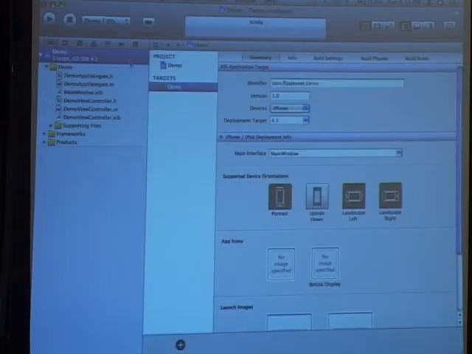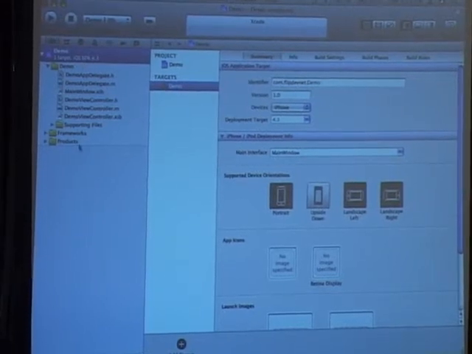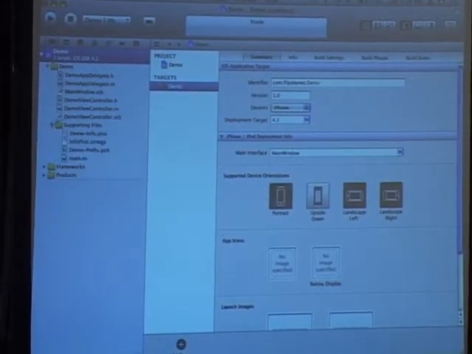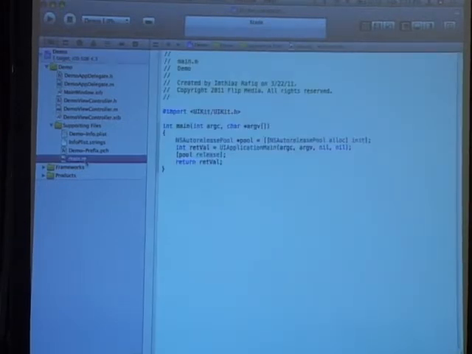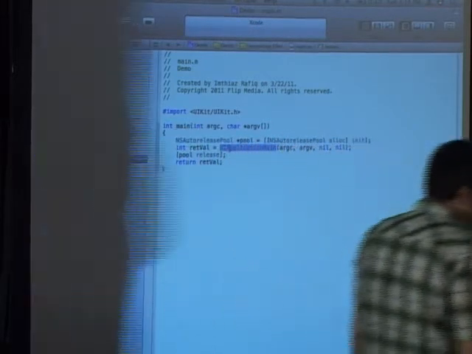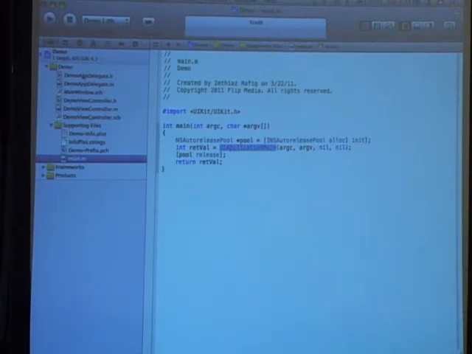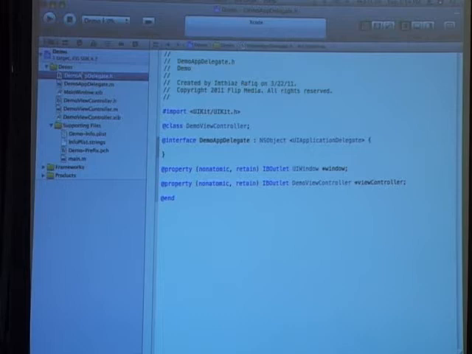Okay. Once you create a project, the view-based application is nothing but a template. Once you select the template and create a project, you will get lots of files generated for you. If you look at this side, you will see the list of files which are used in the project. If you see, this is the main entry of the project. This is where the application gets initialized. In 90% of projects, you don't really do anything here. It's fixed. Once it's done, the UI application is initialized. You get control in the UI application delegate. This is where your coding starts.